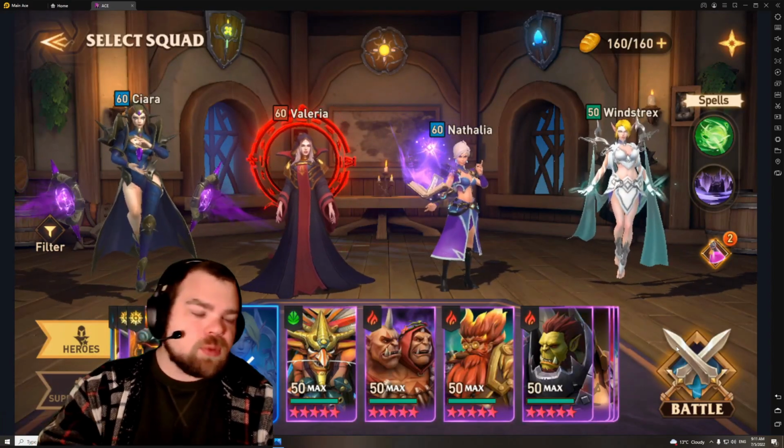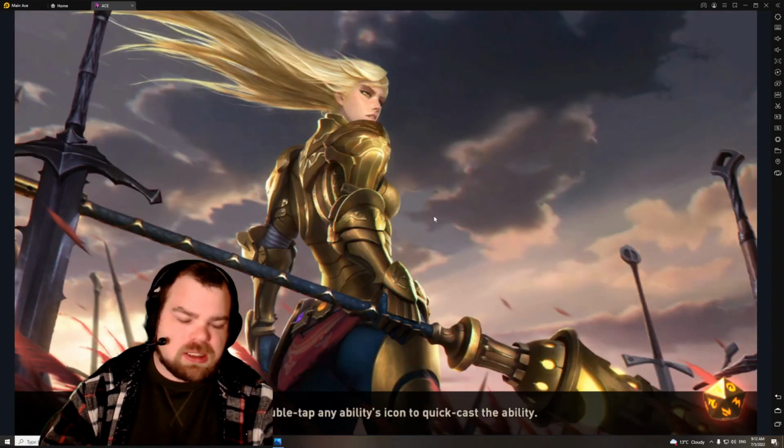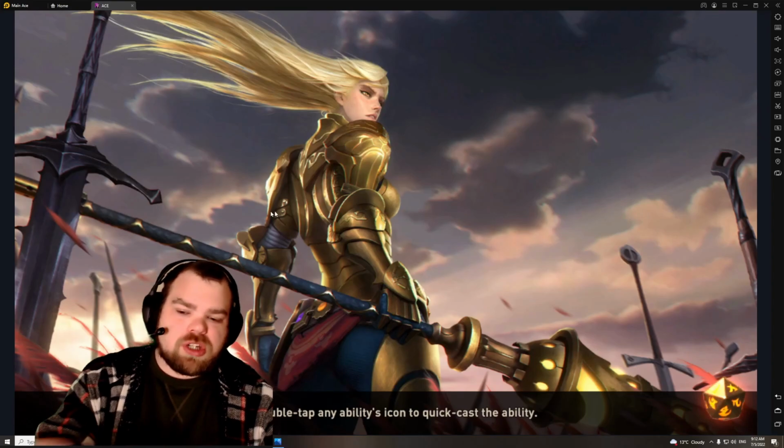Now, this is the fastest way I've been able to do it. This is about a 25 to 30 minute run, generally speaking, depending on your artifacts. I'm going to jump out and just run through it.